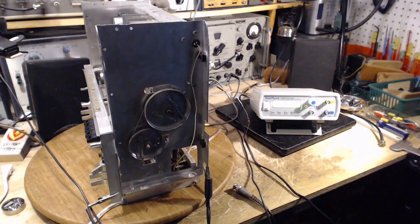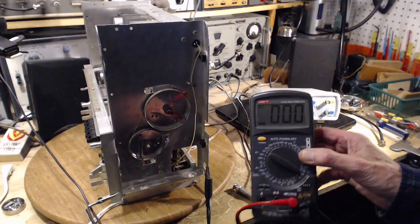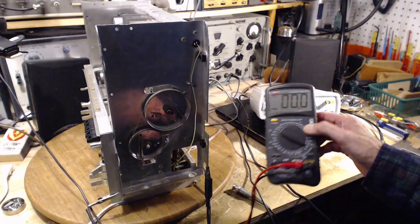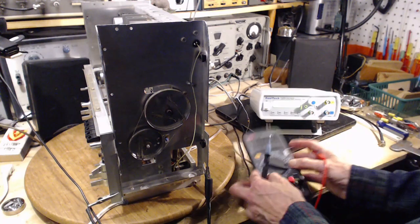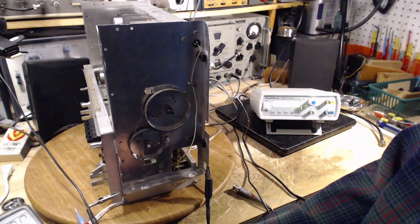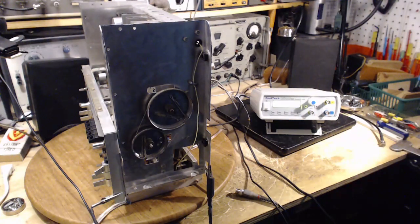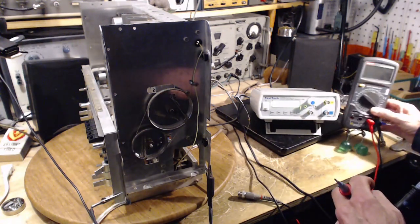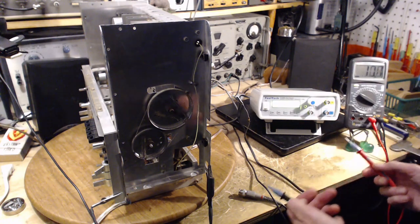So voltage measurement, we'll do it with my digital meter here. This is a very high impedance meter. It's not going to draw much off of this. Microamps, you know what, this might actually draw enough to make it not possible to see the voltage. Put it somewhere where you can see it quickly. Okay, that's reading AC volts.